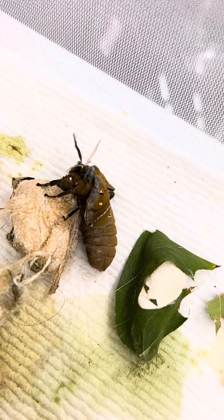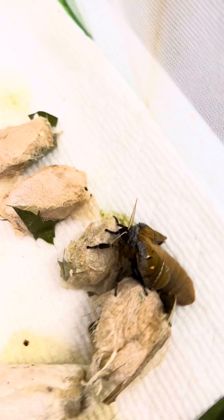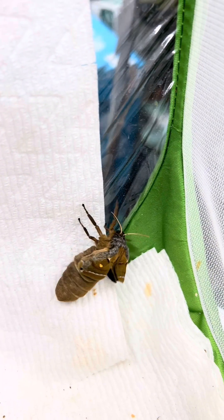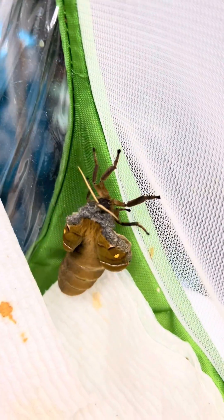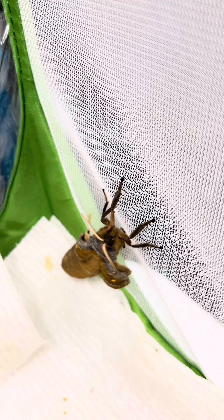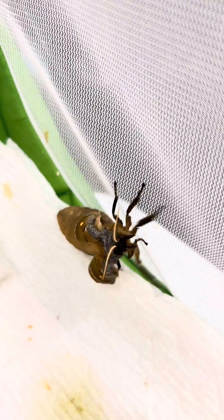Today I was lucky enough to catch a female polyphemous moth just emerged from her cocoon. They are incredibly cute when they first come out, and if you watch closely, they seem to still try to move like a caterpillar, forgetting they no longer possess all those sets of prolegs to move them along, and slinking their abdomen trying to figure out how to handle this new cumbersome body.